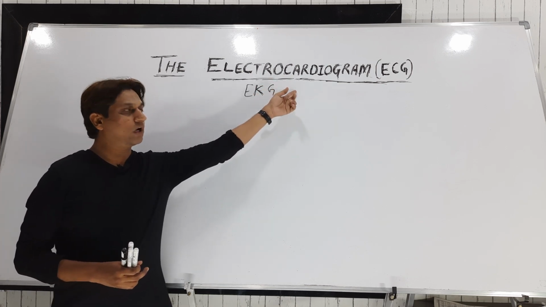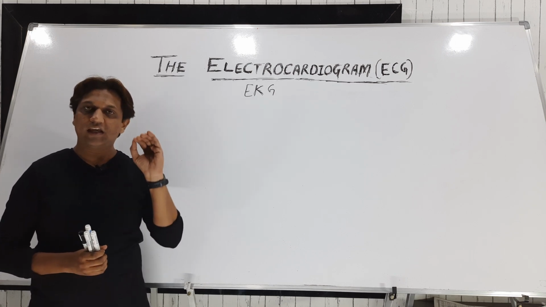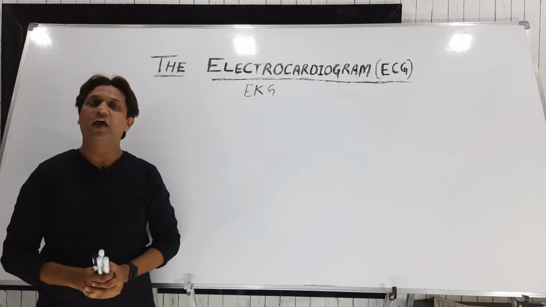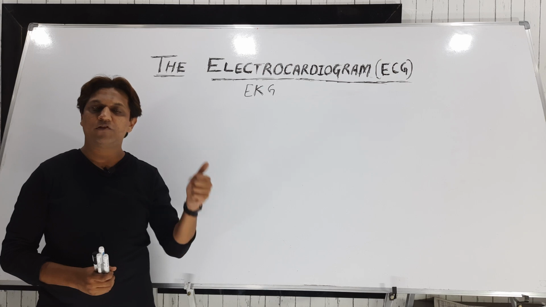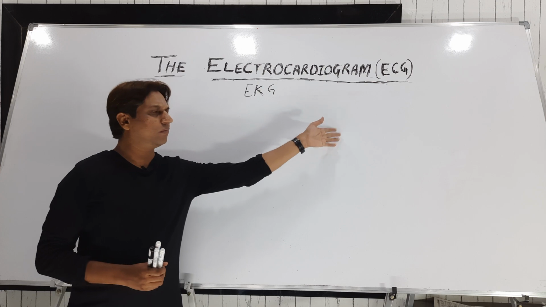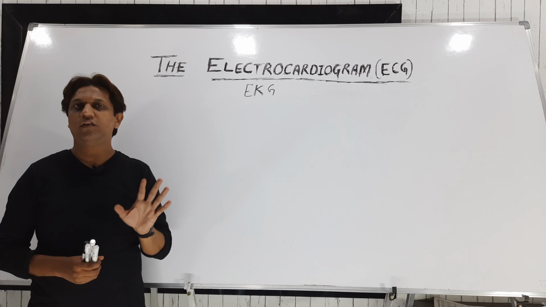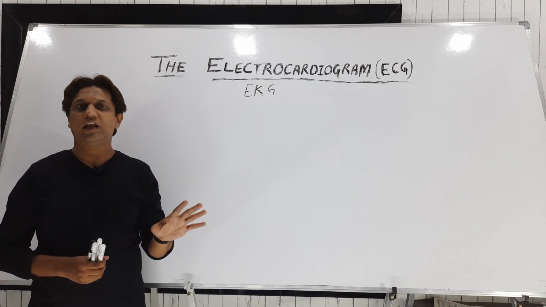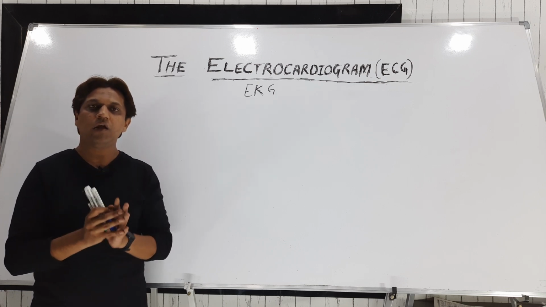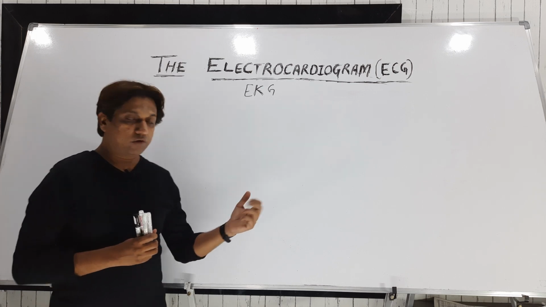The procedure of recording this is called electrocardiography, and the instrument, the ECG machine which we use to record this, is known as electrocardiograph. So electrocardiography is the procedure, electrocardiograph is the name of the instrument, and electrocardiogram is just the graphical recording. To be more specific, what is ECG? To define, it is the summed electrical activity of all the cardiac muscles which is recorded extracellularly. That is the extracellular recording of the sum of all the cardiac muscles' electrical activity during the cardiac cycle.